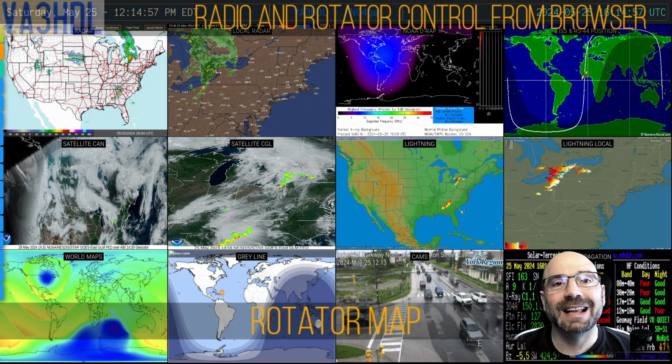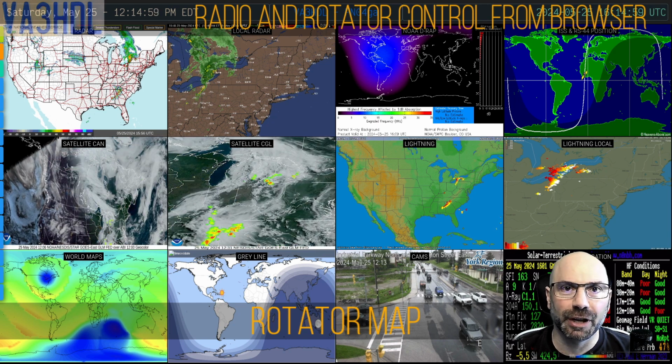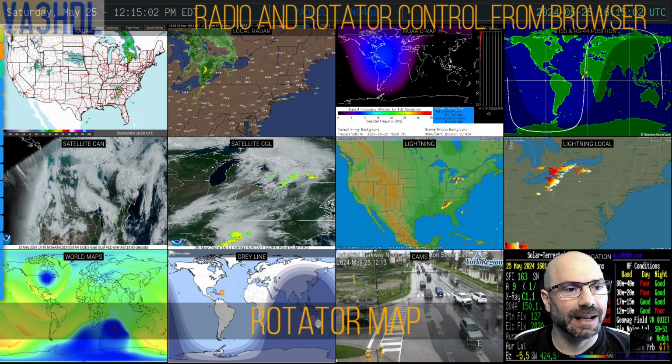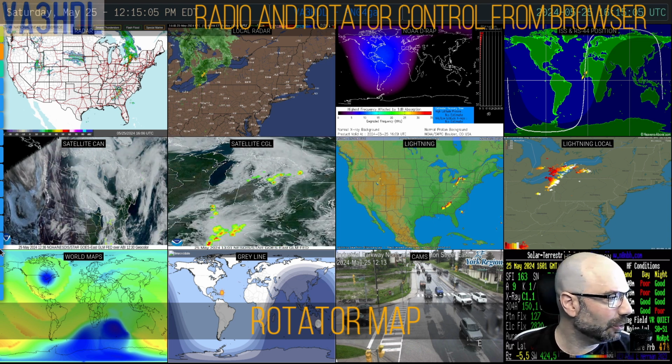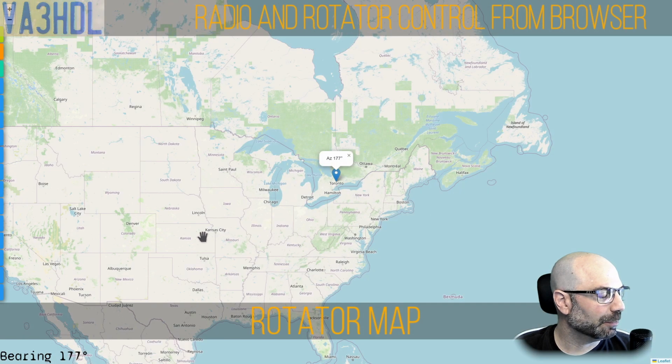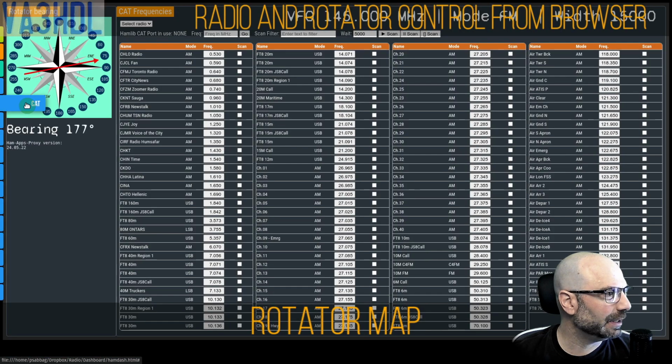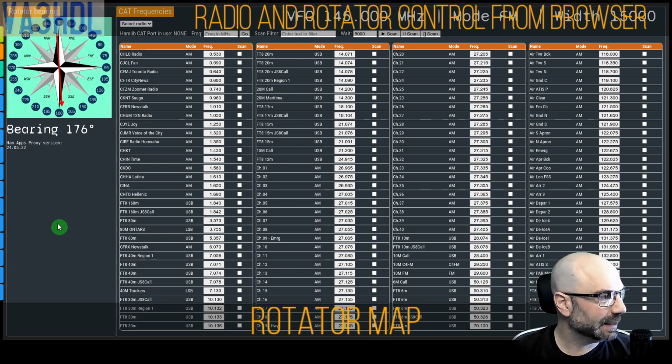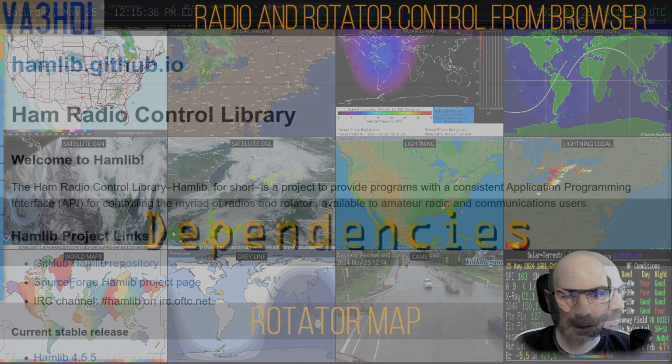Before I move into the last part, which is the dependencies and the configuration if you want to use it, let me show you how it really looks nicely integrated into the dashboard. There you go. You have it here integrated into our dashboard that was presented last week in the last video on the channel. And same thing I showed before, the CAT control can also be embedded into the dashboard, and you can have both controllers in your dashboard.